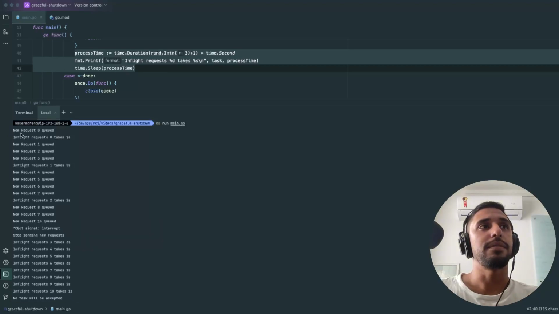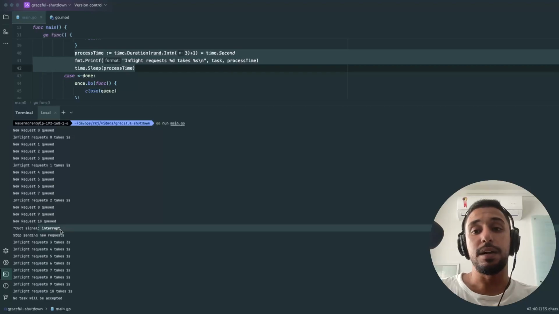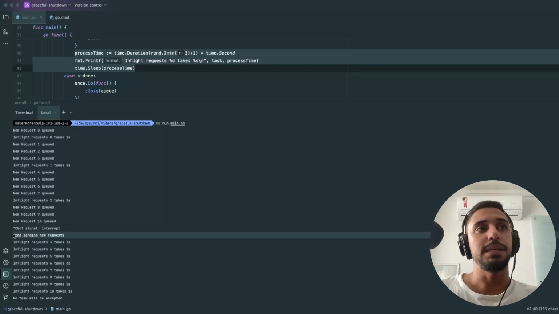So that's the behavior. We receive a new request, we queue it, we have an in-flight. We receive 3 requests, we have 1 in-flight, we receive 4 new requests, we have 1 in-flight, we receive 3 new requests, we have 1 in-flight. Once we are interrupted by the operating system, we stop sending new requests.